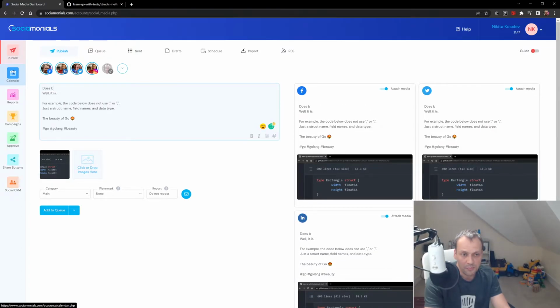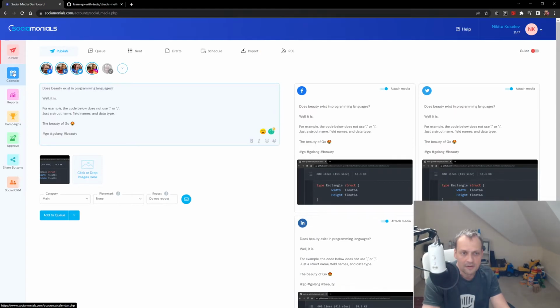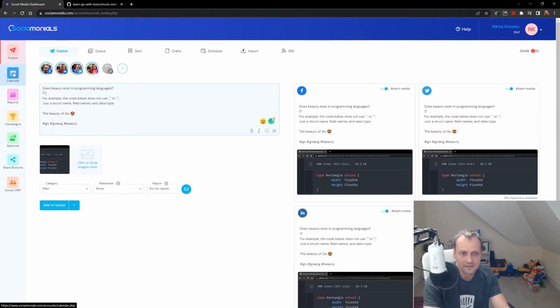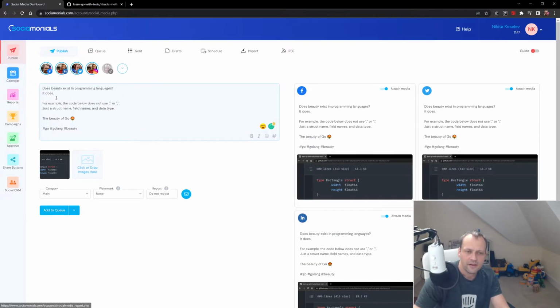Does beauty exist in programming languages? It does. The code below does not use comma, semicolon, just a struct name, field names, and data types.